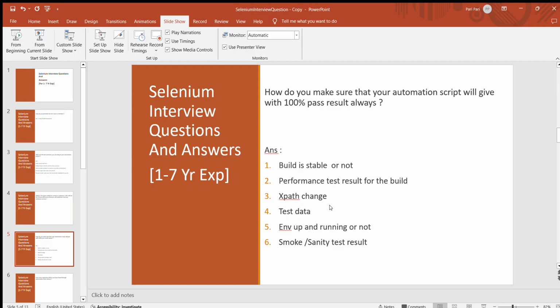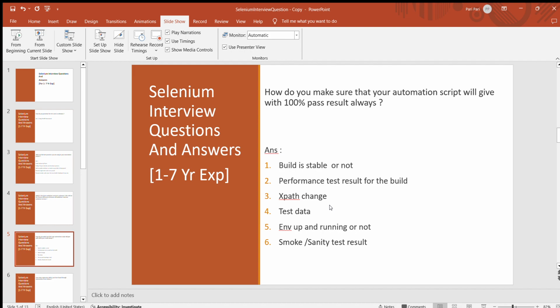So we have to check whether the request and response times are proper or not. If we are getting proper times, that means the second checklist item is also passed. Now, third checklist item: XPath change. Sometimes a developer changes the ID in the DOM structure, but we are not aware of that. In that case, we have to communicate with them and discuss whether they have changed any ID or any name in the DOM structure, right? If they have changed it, then we have to update our XPath, and after that we trigger the automation execution.